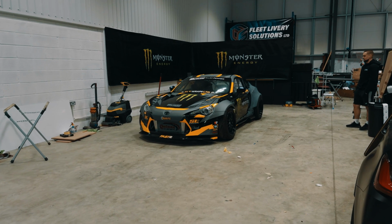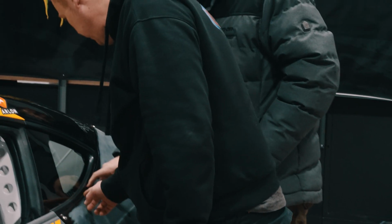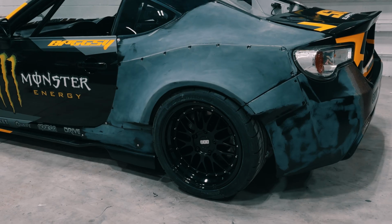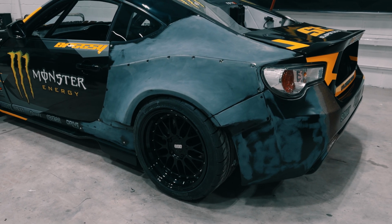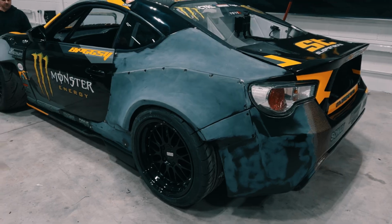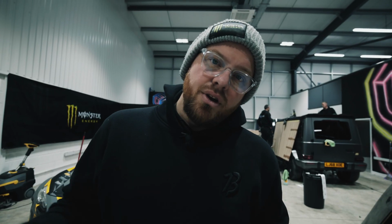So we are here at Fleet Livery Solutions. Ash and his team are going to rewrap the quarter panel now after Dave's done an amazing job rebuilding it. The side of the rear bumper has been rebuilt, the side skirt's been rebuilt, so we're putting a fresh wrap on that side of the car because this afternoon we need to deliver the car to the Birmingham ICC, an event space where SnapOn Tools are having their yearly franchisee show, displaying all of their new tools for this year. So we need to get the GT86 to the show this afternoon so that it's ready to be on display for when all the franchisees turn up.